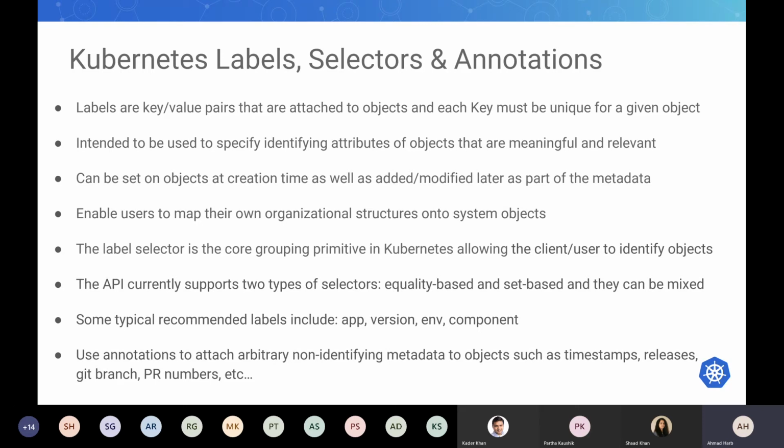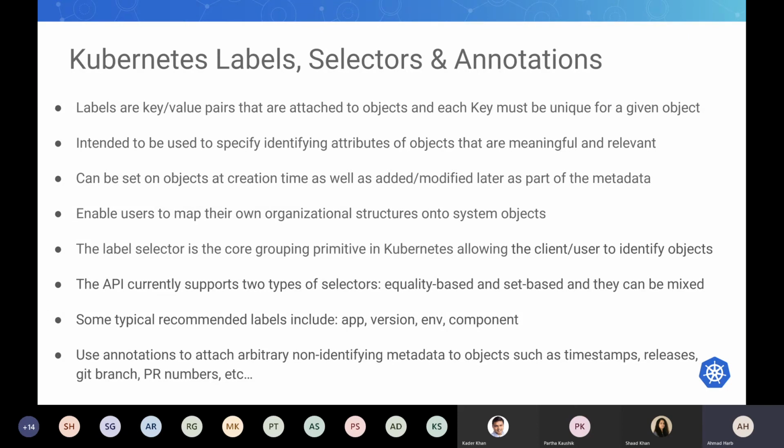And usually, it allows the users to map their organizational structure to these system objects. So let's say you label them by environment, by application, by project, whatever you see fit. Things that map your structure from an organizational perspective, and you will utilize them because of the label selector.